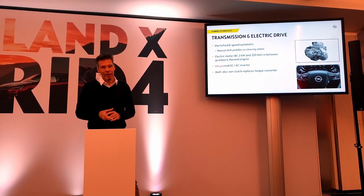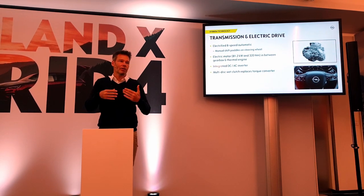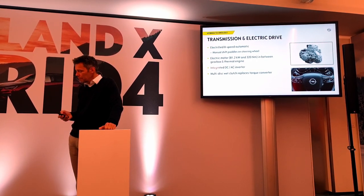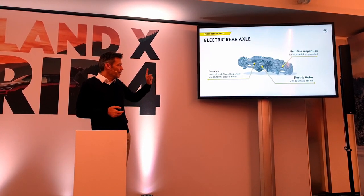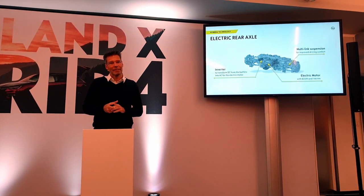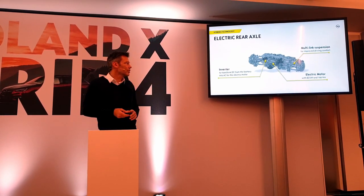It's eight-speed with a shift paddle — you can manually select your gear. It has a multi-disc wet clutch, so you can phase in and out both electric power and engine power continuously, enabling a smooth transition between pure electric drive and gas engine mode, with the engine adding additional torque and horsepower at the front. The rear axle is a new multi-link axle including the motor and converter — everything in one big package, which is also very good for friction losses. The pure electric range of the all-wheel drive variant is slightly higher than the front-wheel drive version due to this higher efficiency.